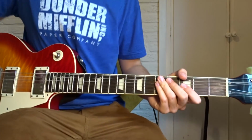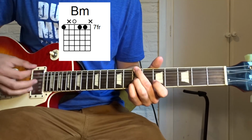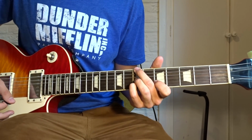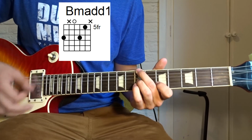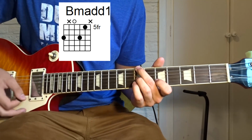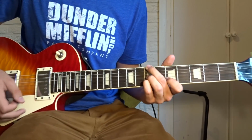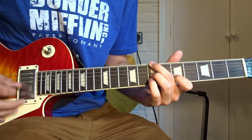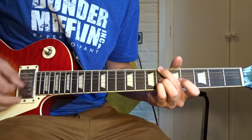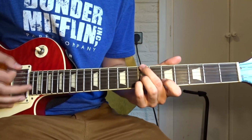Then the last part that might be a bit difficult is this one. To do this, you gotta hammer on your pinky. You don't have to pull off, but you do gotta release it. Like that. Might be a bit challenging, but I'm sure you'll get the hang of it.